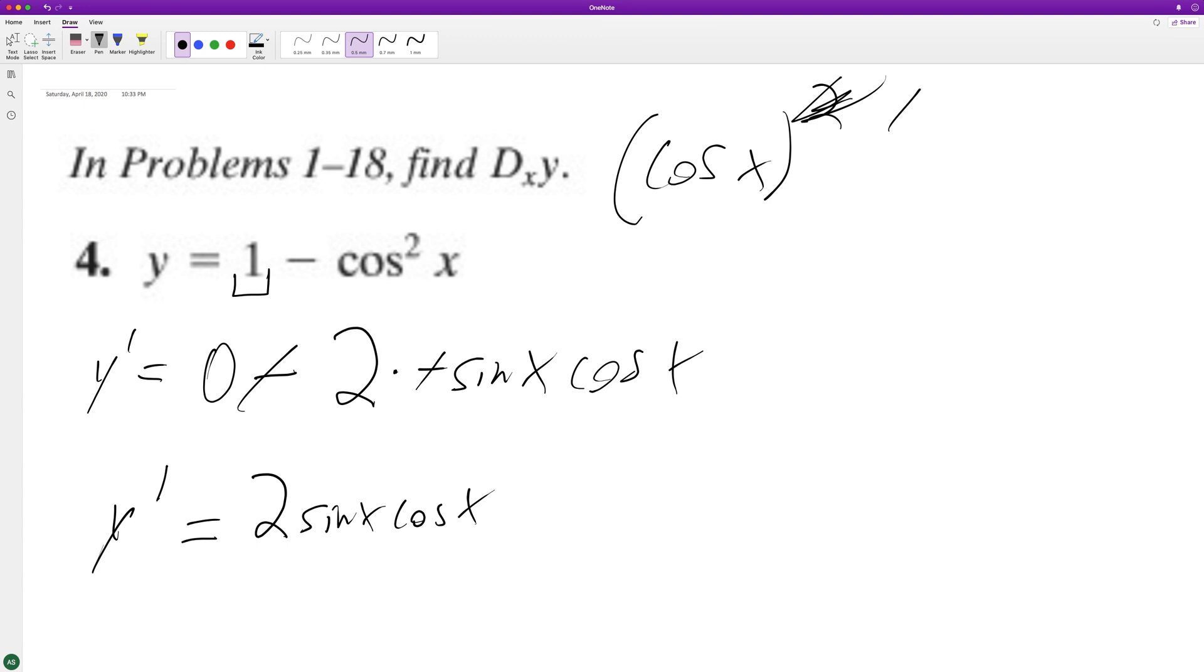And you can leave it like this, this is also an identity angle. Like sine of x plus x is equal to sine of 2x, and this can be rewritten as sine of x cosine of x plus sine of x cosine of x. So we can shorten this to sine of 2x, but either way is correct.